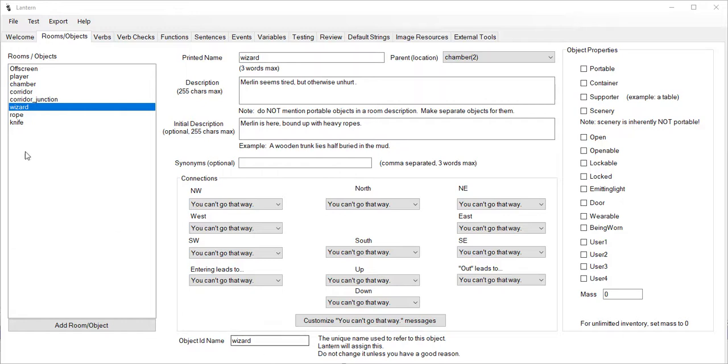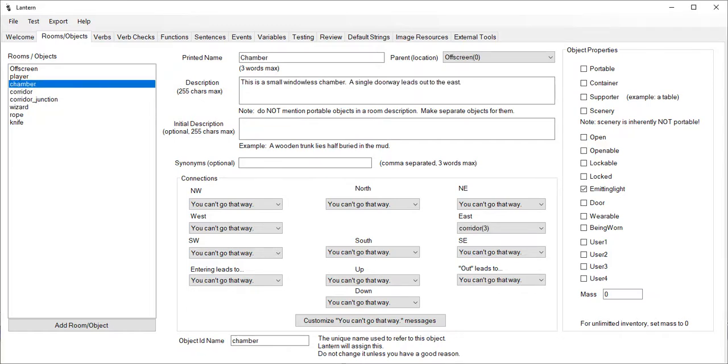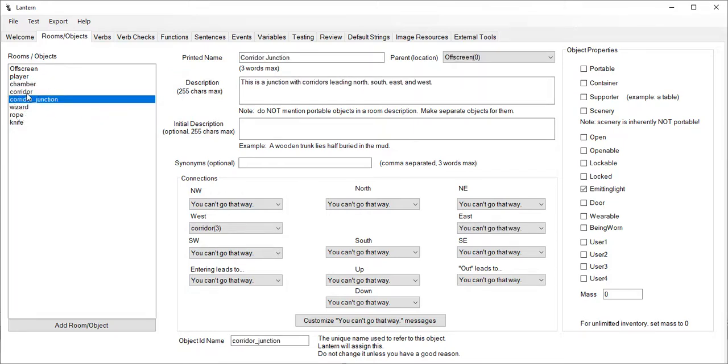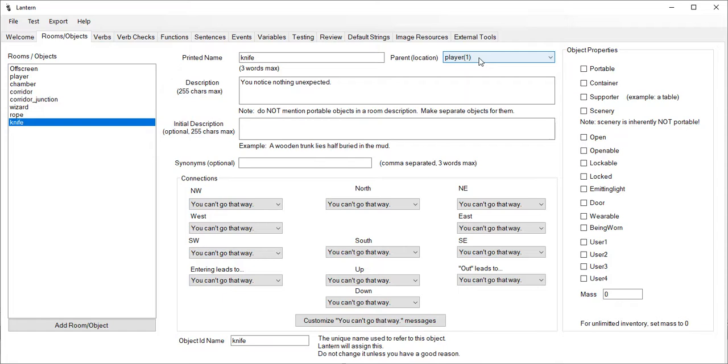Okay, so here is a little game I mocked up just for this exercise. Let's look at our rooms here. We've got a chamber here, and we have a wizard, and the wizard is tied up in the chamber. We've got 2 corridors here, and we have a knife, which is in the player's inventory, because the player is going to use that to cut the ropes.